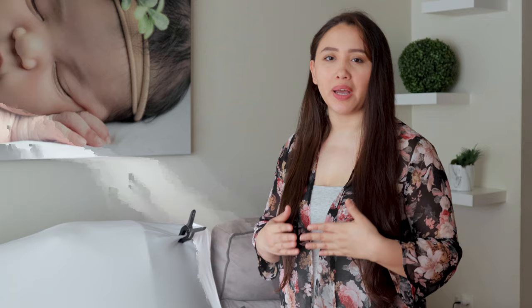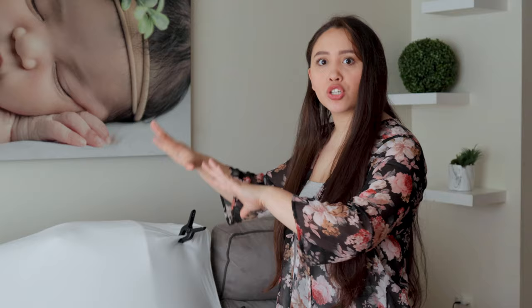The second mistake is not using a couch. You cannot use the bed, the floor, or a lounger. The best thing to use is a couch. Why? Because we're going to be using a backdrop — whether it's a sheet, a blanket, or anything — and we need to have a nice depth of field in the pictures.